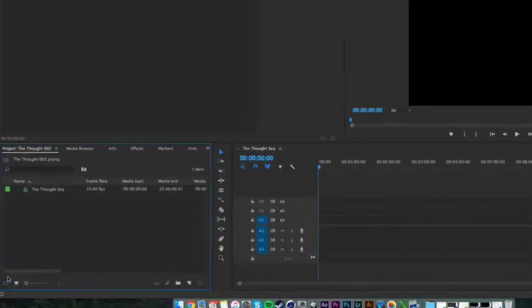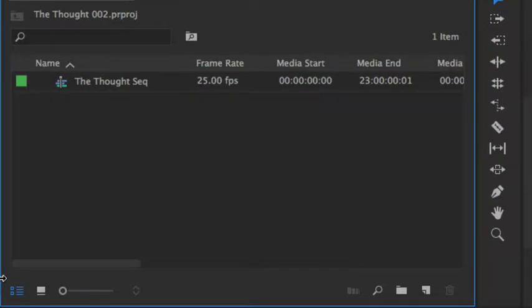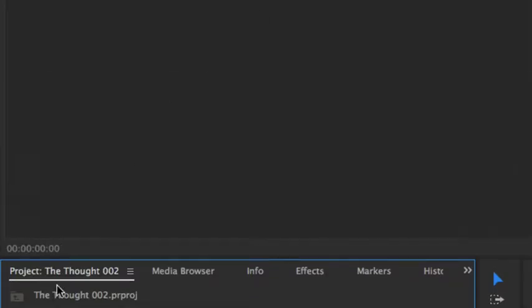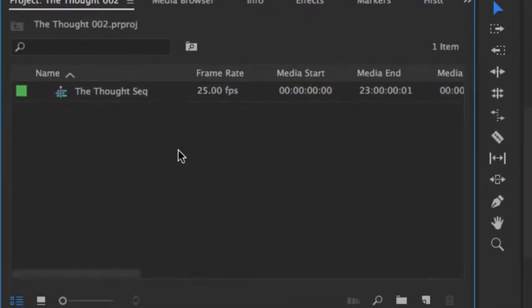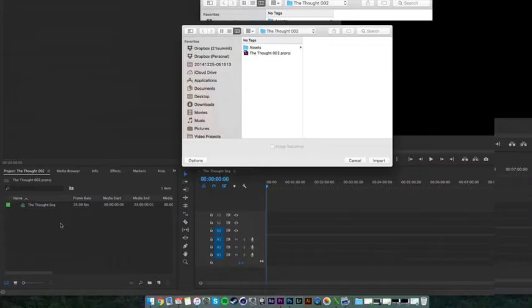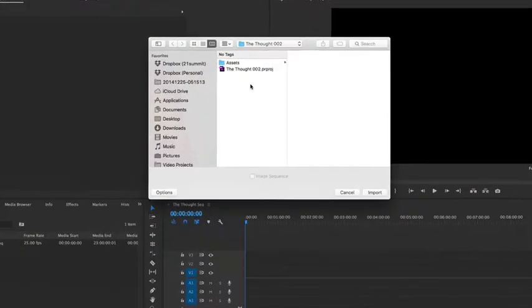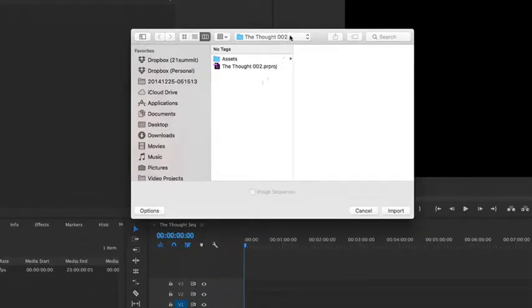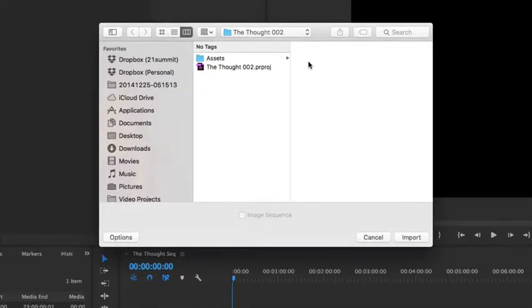Okay, next step, let's import our assets. So let's go ahead and double click in the empty gray area. And it's going to bring us to our project folder. Yours might look something similar to this, except you probably have one or two more folders than I do.